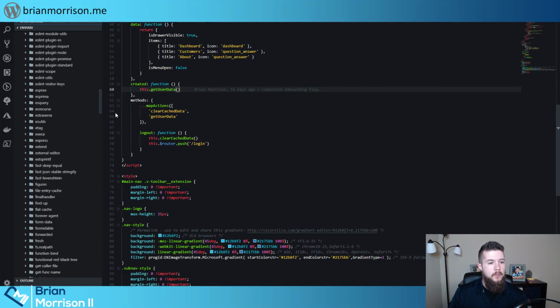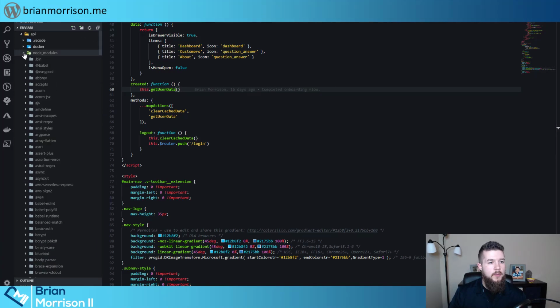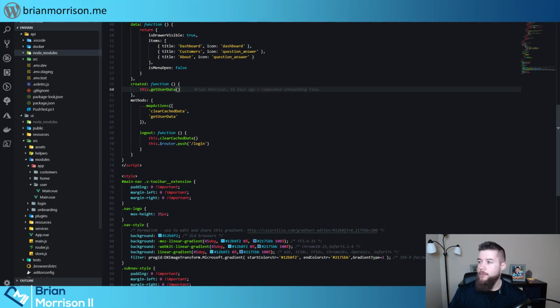Let me scroll to the top of this. I want to minimize my node modules. I know Square has, the backend API is going to be built in Node, and Square has some documentation on Node, so we're going to bring that up now. I'm getting this pulled up on my second screen. I'm just going to Google it. We'll do Square Node SDK.